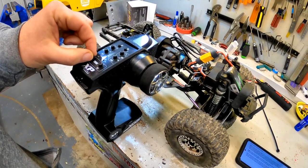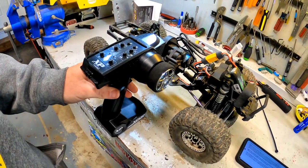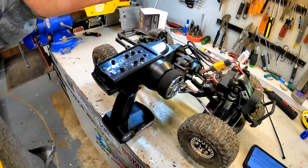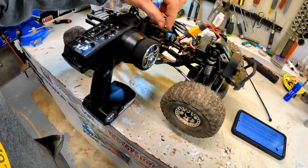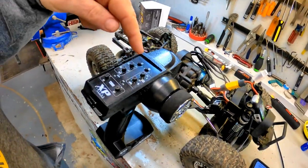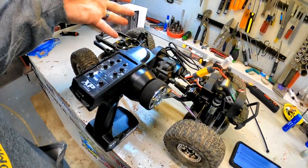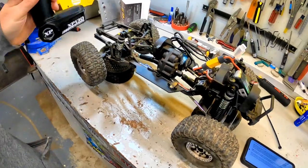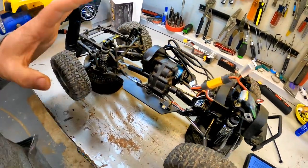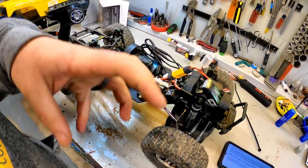Now, I could just throttle trim it out. It's not really what we want to do though, right? That's not really the right way of going about this. And so I need to do something different. If I try to calibrate it in the reverse direction to the ESC, it just doesn't work for some reason. It doesn't like that. So I believe what I need to do in order to run this properly is actually get the Castle Link software and the adapter in order to program this.